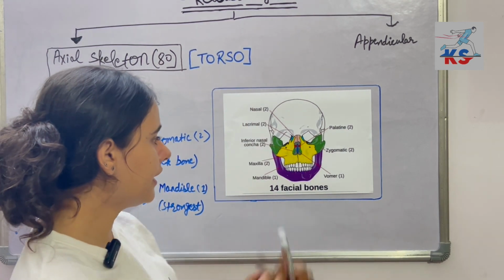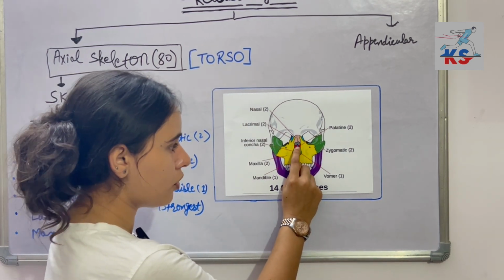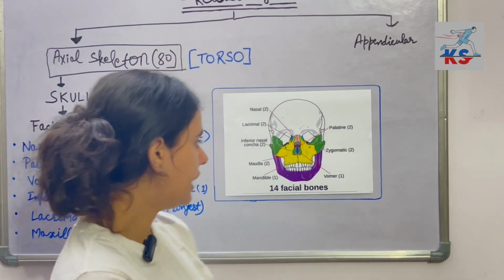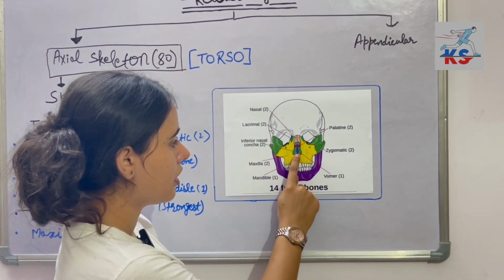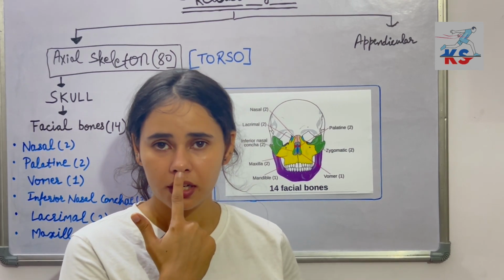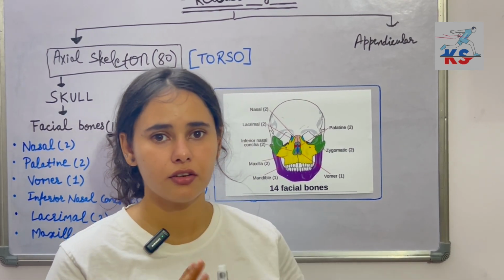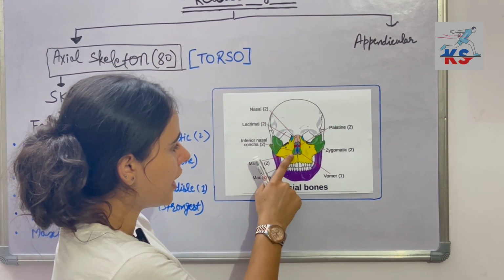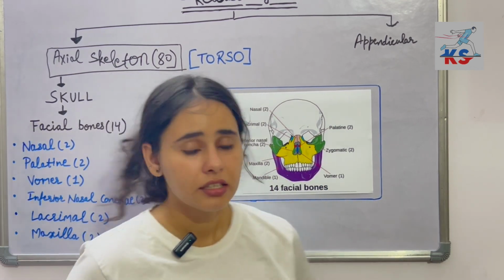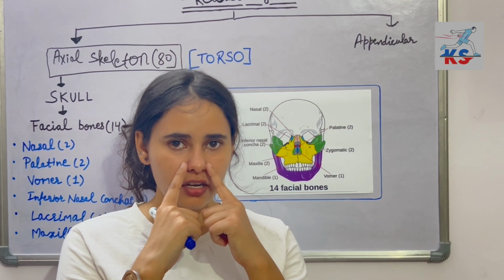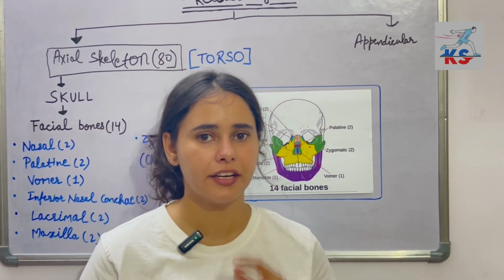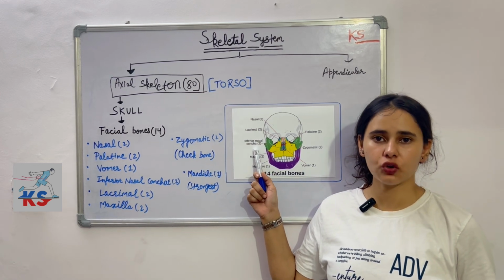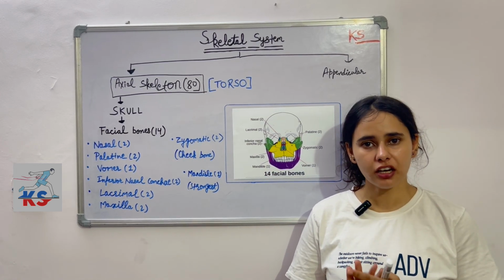After that, there is palatine, which is shown in the red color. These small bones are also present in our nose, on both sides. Now, the third one is vomer. This is the vomer bone, which is parting both our nostrils. This is a single bone. After that, there is inferior nasal conchae shown in the green color. These bones are present at the edges of our nose, on both sides. Nasal, palatine, vomer and inferior nasal conchae. These four bones are present in our nose.